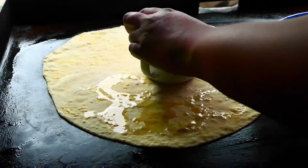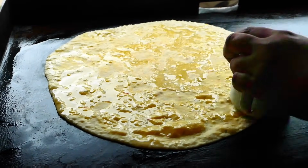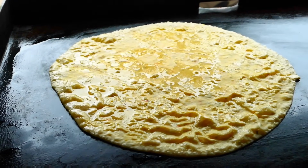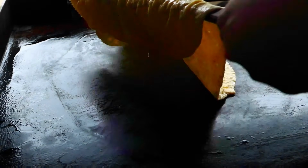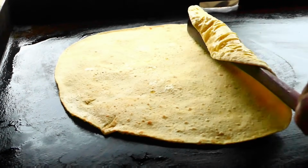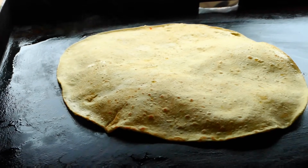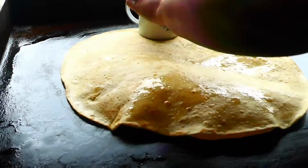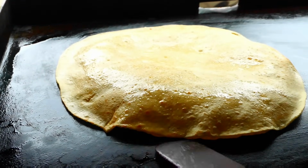Add the rolled out dough and add a layer of oil on top. The heat is on medium here and I'm cooking it for 30 seconds on each side, flipping it twice for a total cook time of 90 seconds, or 1 minute and 30 seconds. You can use a dabla or even a spatula or a spoon handle for turning. Because this is super thin, it cooks really quickly, but extend the cooking time for thicker rotis.